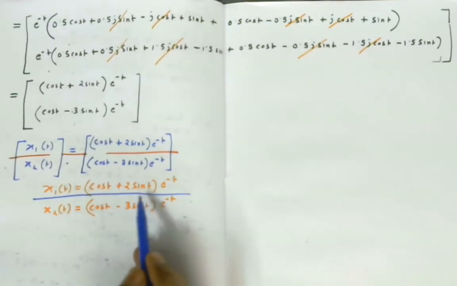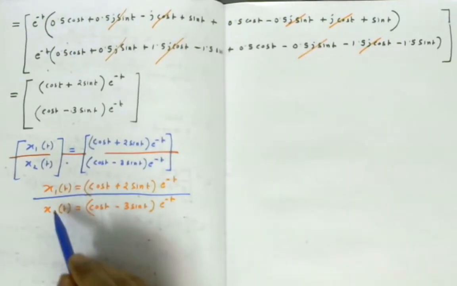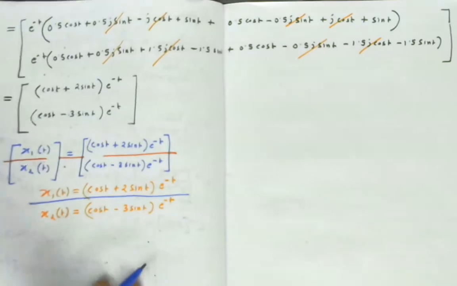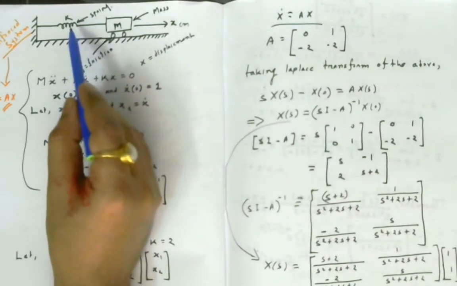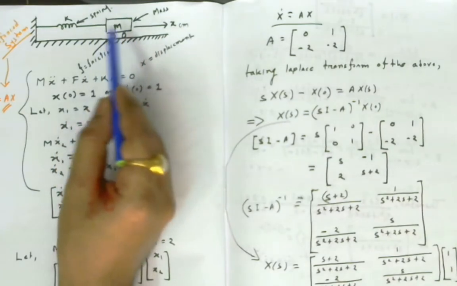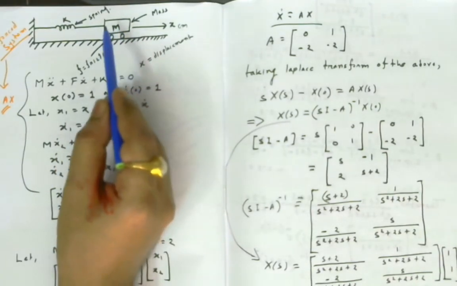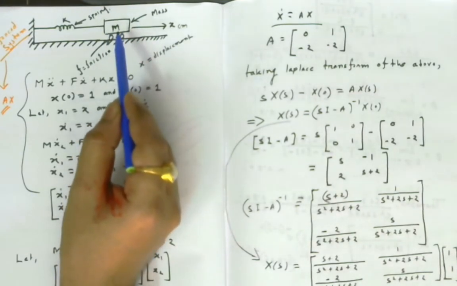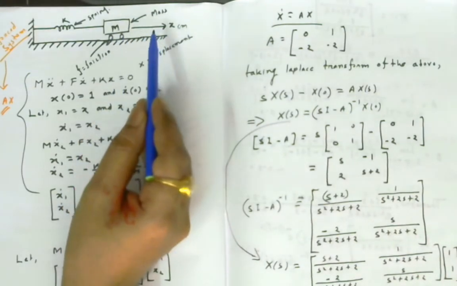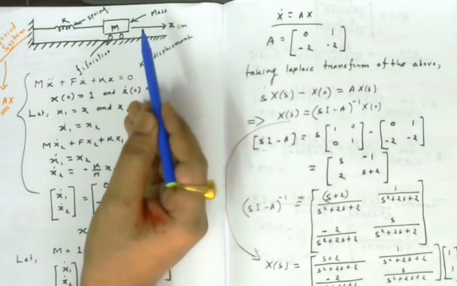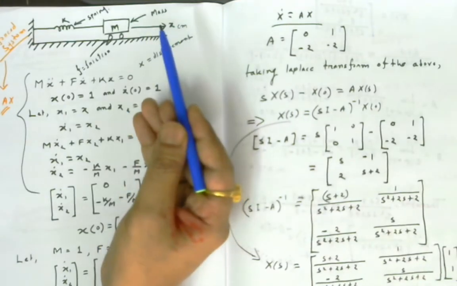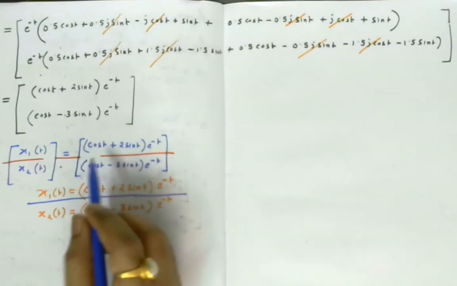That's why the cosine and sine terms appear in the solution. Initially there will be oscillation due to the presence of the spring, and the block will oscillate. Then after some time it will be at standstill. Whenever it is at standstill, displacement is 0, and there's no more velocity. Your state variable x1 is displacement and x2 is velocity. x1 and x2 will be 0, and the solution of the differential equation gives you the same conclusion.